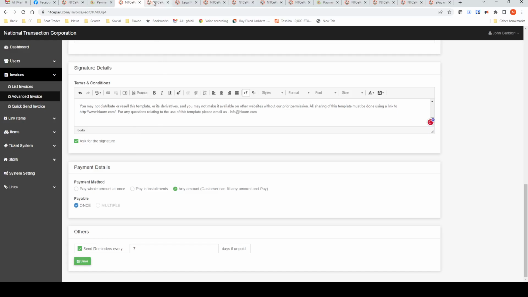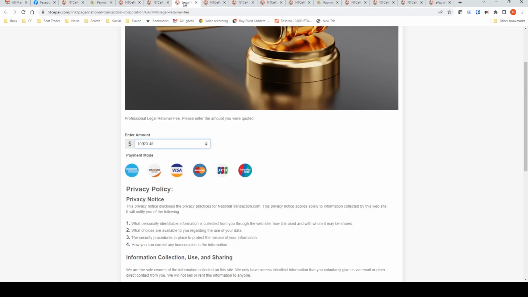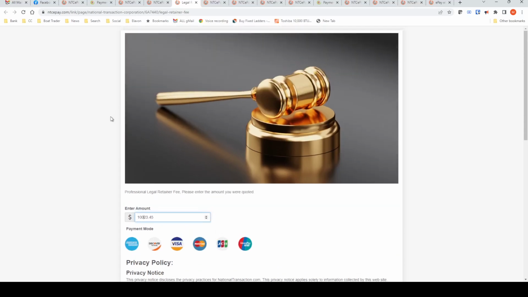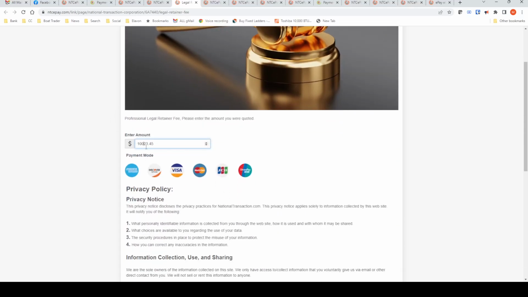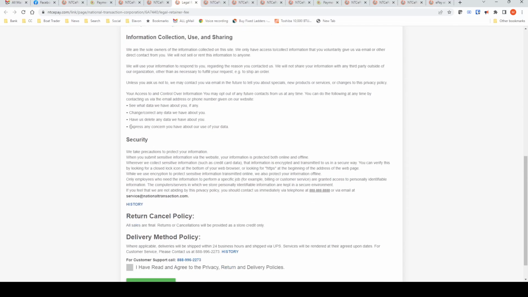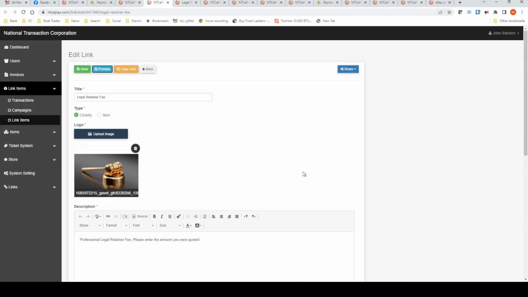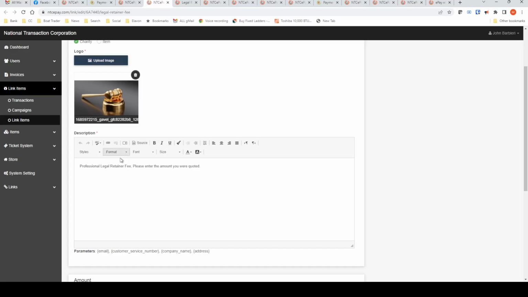Next, we will demonstrate link items, which are links you can share on your website or on social media to engage customers and create a buy now or donate now experience. These links take the user to a page you control that showcase an item, service, or bundle for immediate sales. They present a page detailing the item's description and can offer various purchasing options.